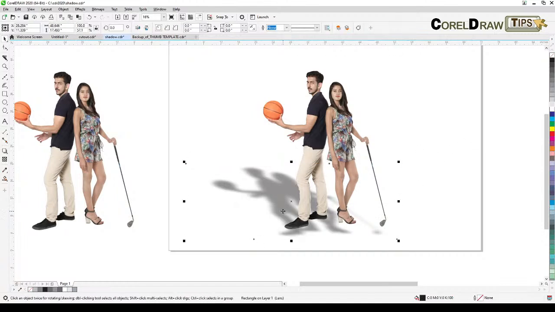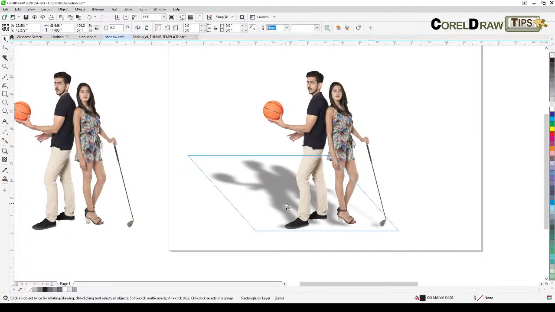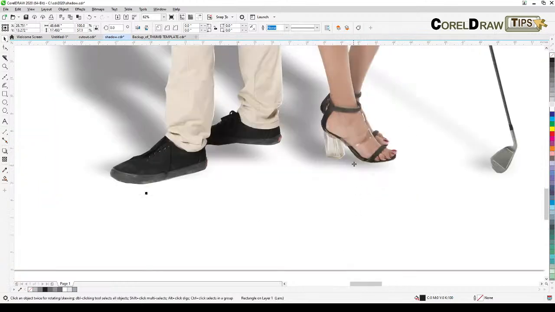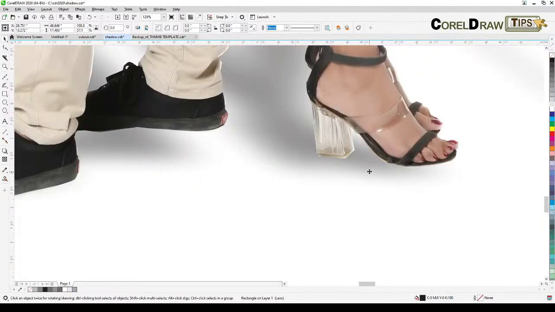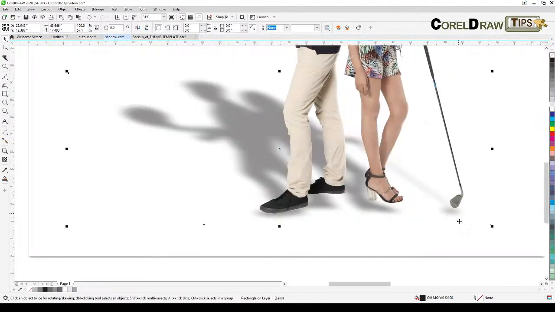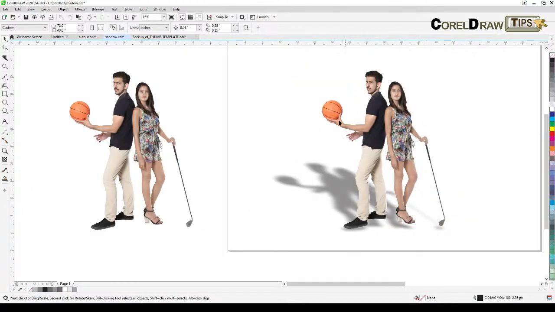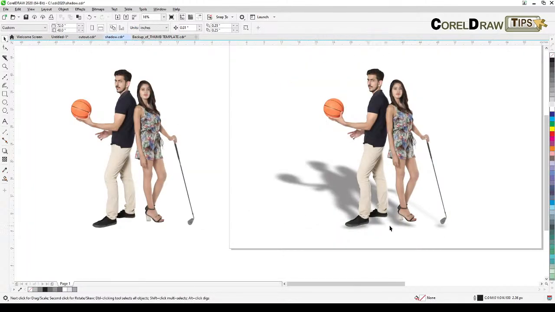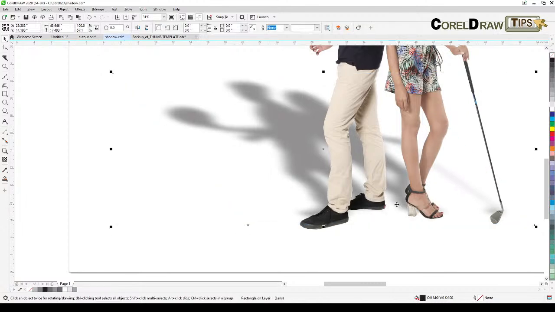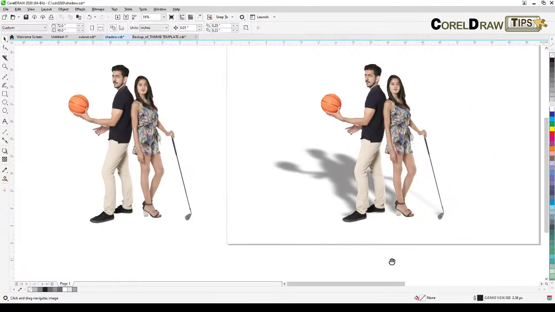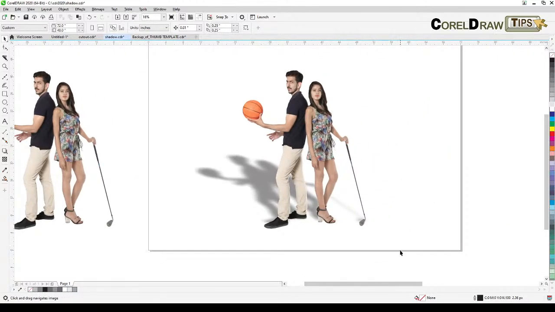And then you be the judge. But make sure to make it realistic, because if not, if it's like that, it looks like the two people here are floating up, right? So just make sure that you are casting it properly, like you have to adjust the position of it. Okay, so that looks good. Now that's it. Now that is a custom shadow, right?